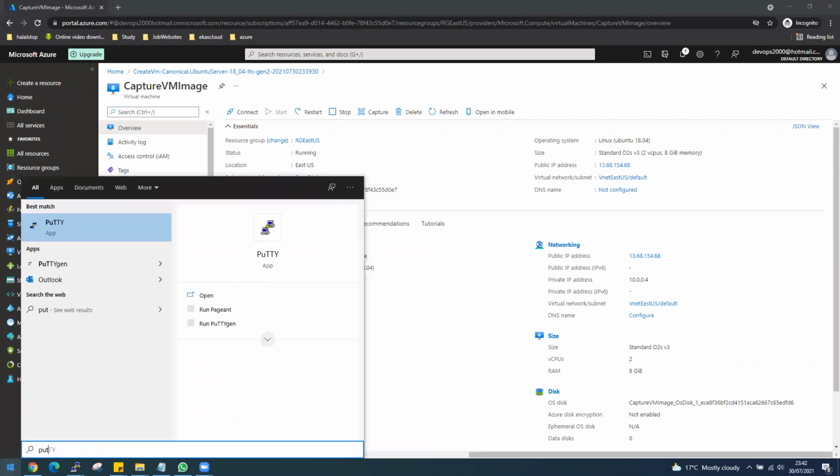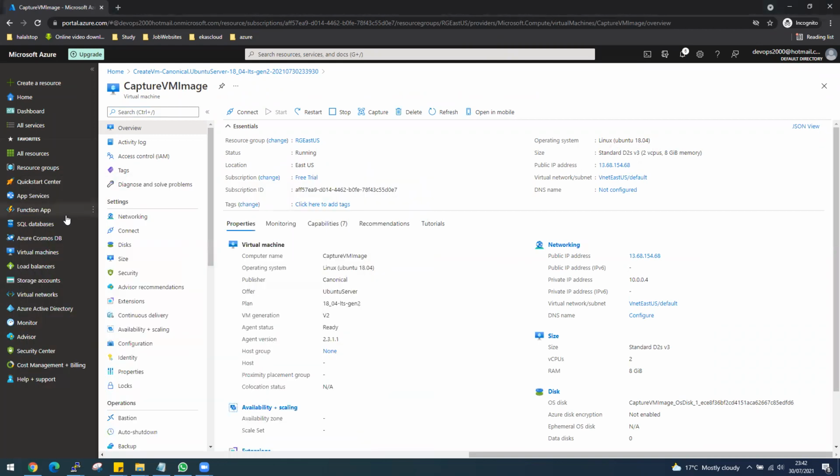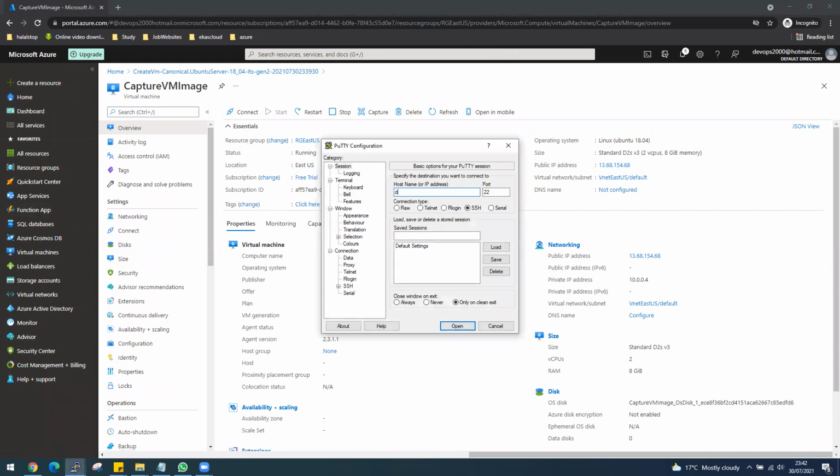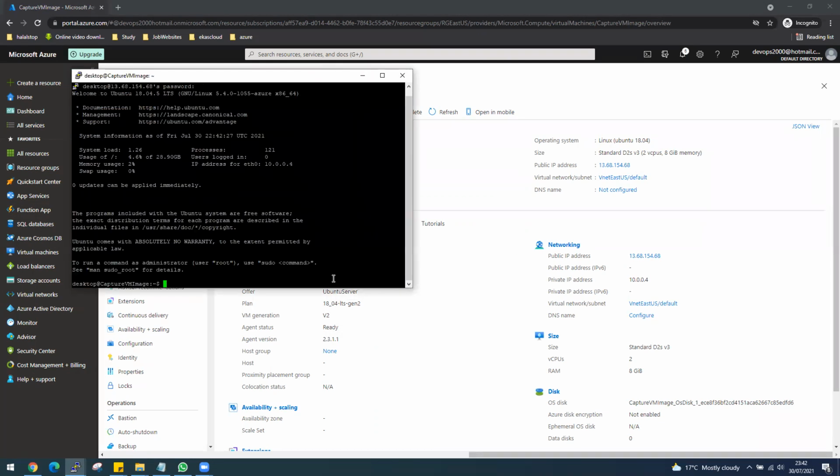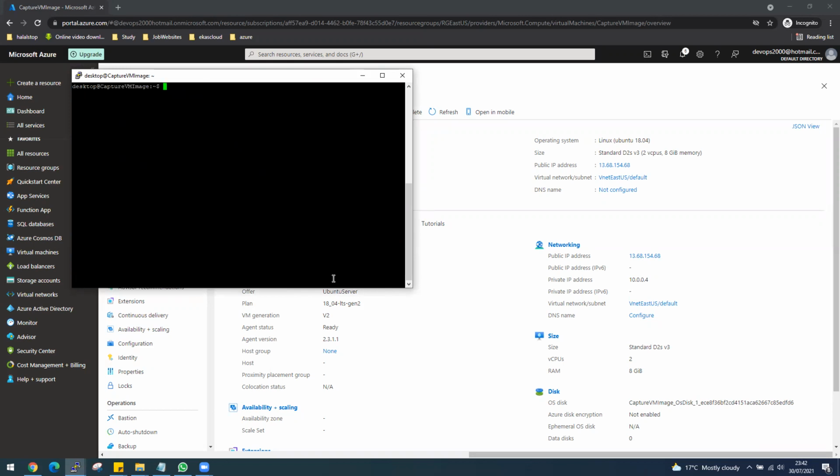We'll use putty. Okay, so let's put our password. Okay, let's do clear. So now what I will do, let me install Apache server here.